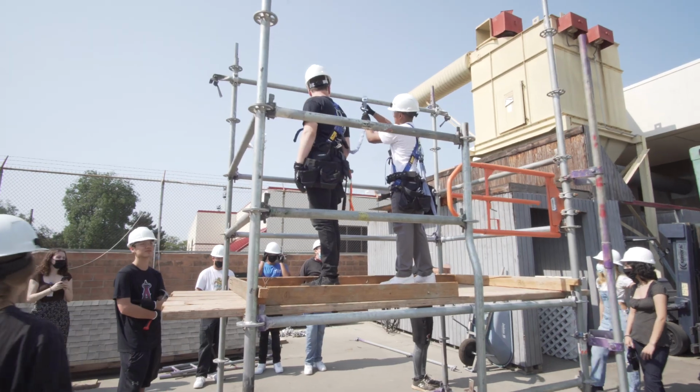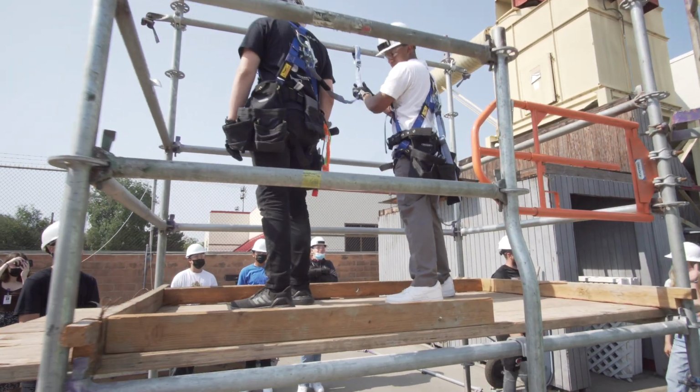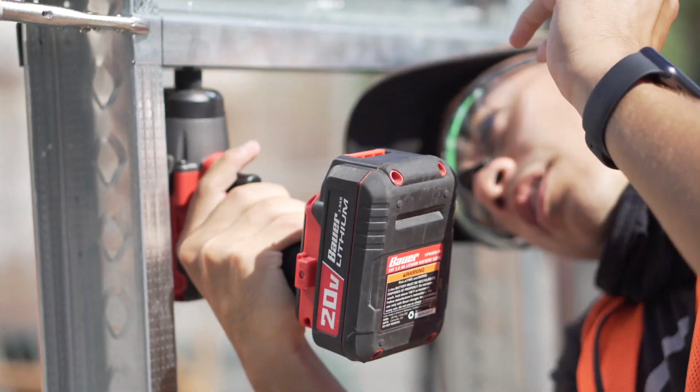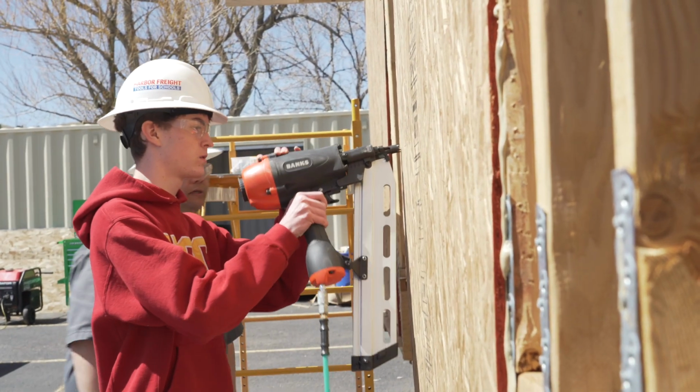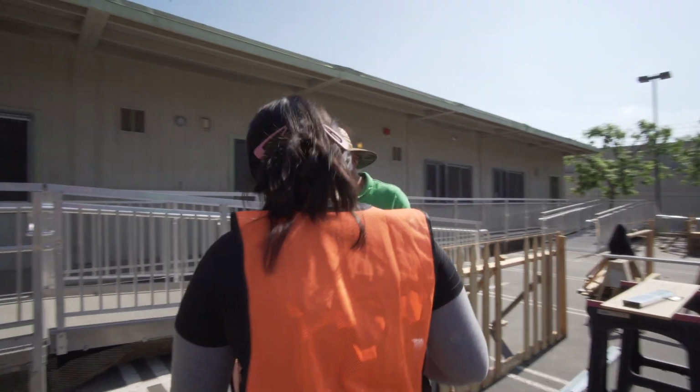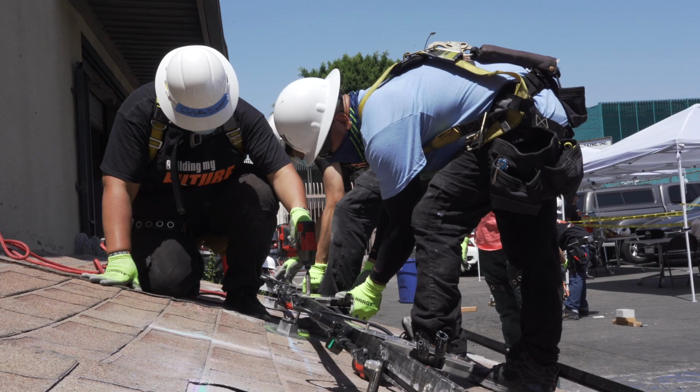When we talk about other key components of the class, it all crumbles without kids knowing that people are there for them and that they know they can achieve. It's just getting to know your students individually. But I also think belief comes in really allowing student agency and choice around the work that they're doing. The teacher isn't doing the work for the students, they're doing the work with the students.